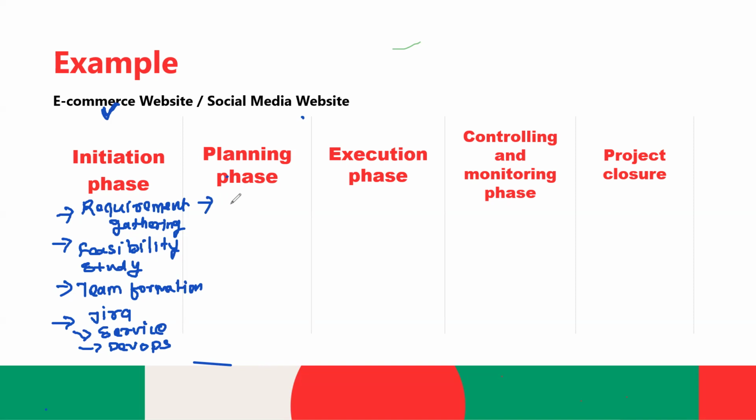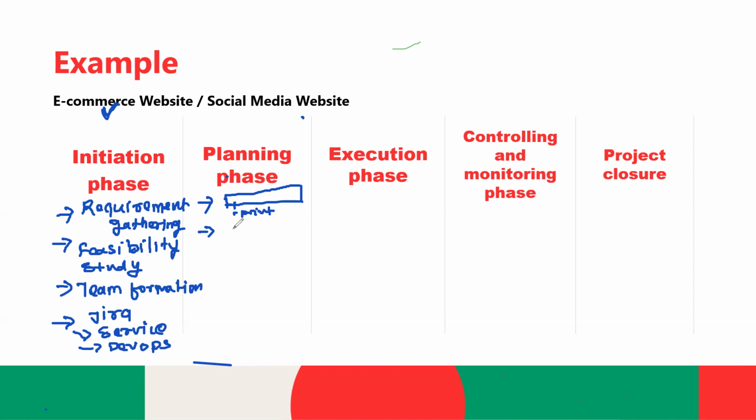Here in the planning phase, we will do sprint planning if it is Agile. Yes, that planning will happen. First planning will happen when the project will start, how many sprints will be there, what will be the sprint size, and when we will start the sprint. All those things will happen. Yes, that is correct, sprint planning will happen. What else? Segregation of work for development and testing, correct. That is also true.